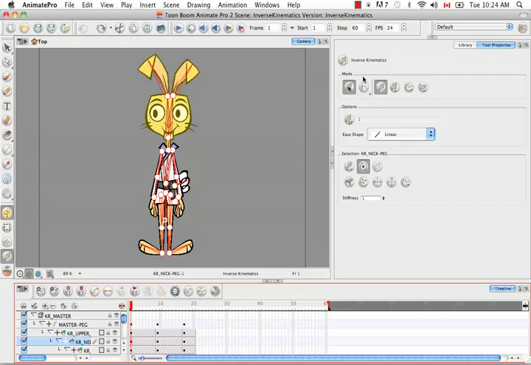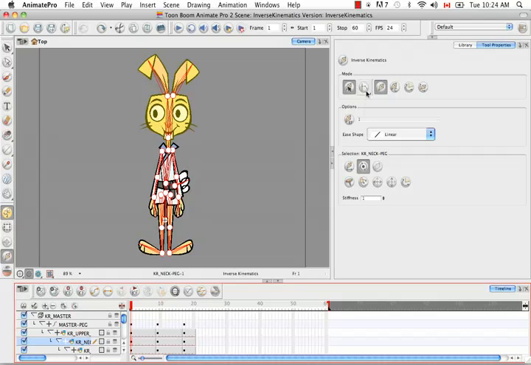So the next mode you have is the simple chain mode. Well, these are the different types of chains that you can have. So there's simple, direct chain, and all chain mode. Simple chain mode, which is set by default, allows movement from the child that you select all the way up a simple chain. In this case, it's to the first intersection, which would be at the hip here. So you could move the shin and the thigh with the foot, but not any of the rest of the body.